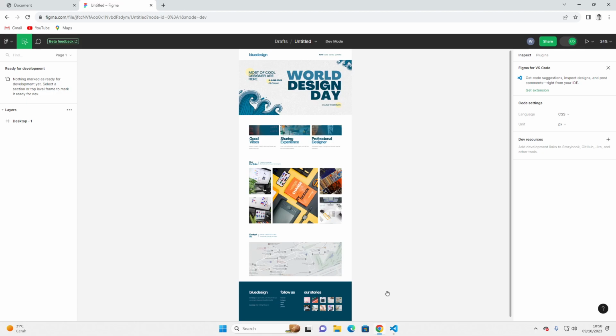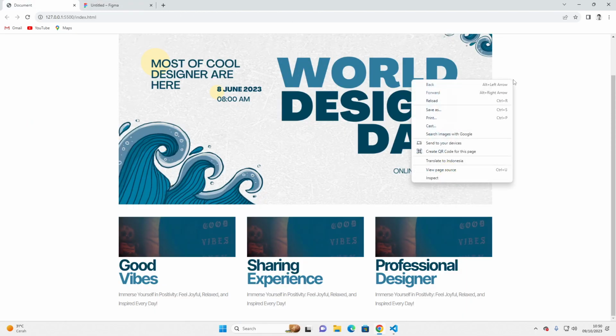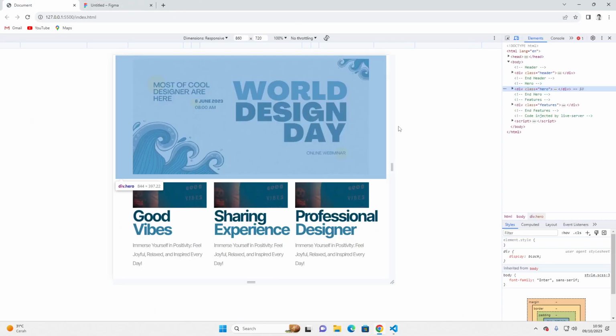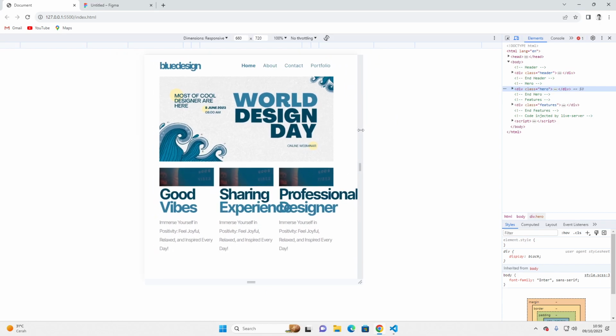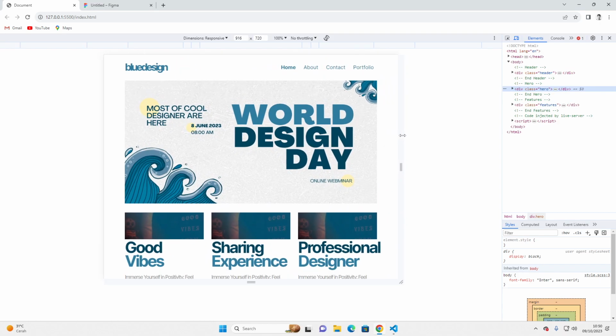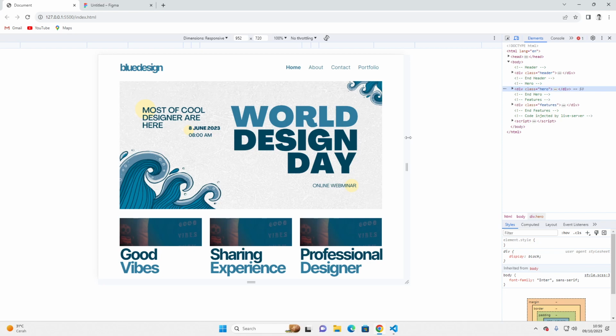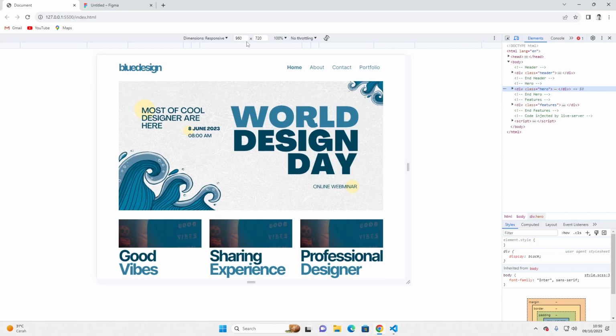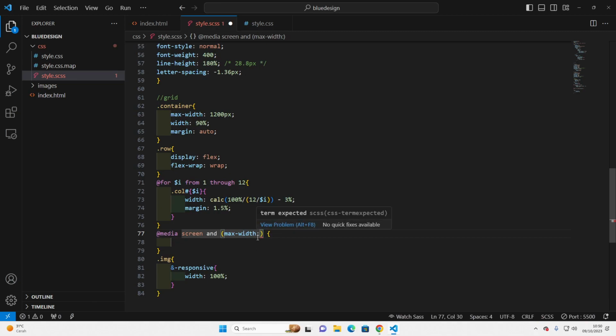So let's take a look at the breakpoint that we want to create. So it's broken on the 960 pixels.